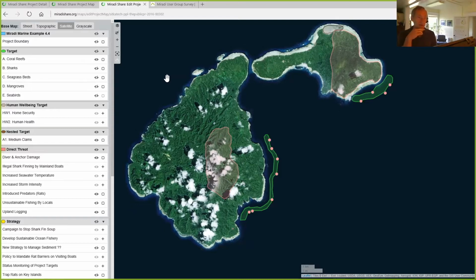Mapping is only available in Miradi Share, not in Miradi Desktop. We decided to go that route and do an online mapping experience for everyone. In terms of the next question from Erica, can you save different versions of a project map, threats from 2015, 2016, 2017? That's not a feature that's supported right now. But as Nick and I said, we really want to hear from you what kinds of new features and functions you'd like.